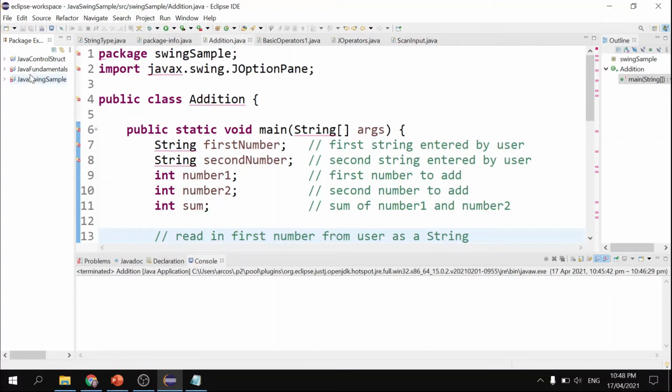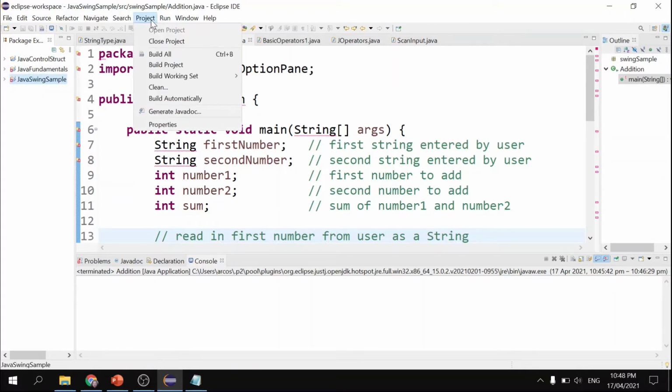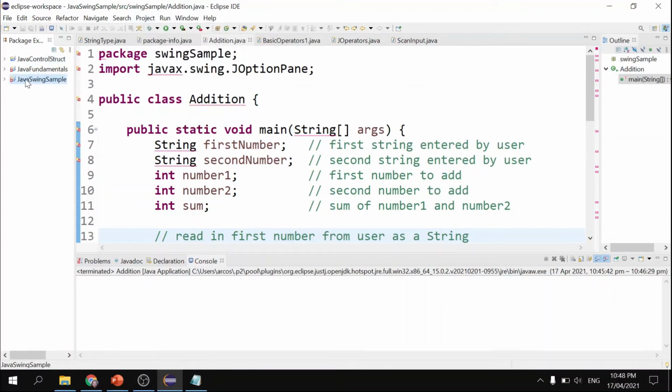But if I click one project that I created and click Project, then it's activated. It's the same with any of these 3. But to be sure, you can also right click the project itself and choose Properties at the bottom part.